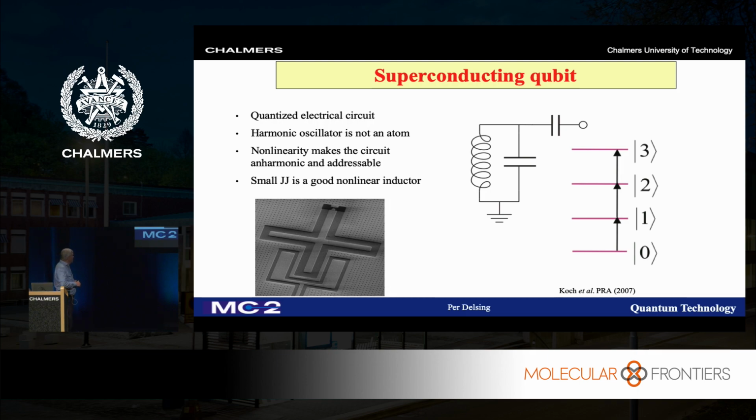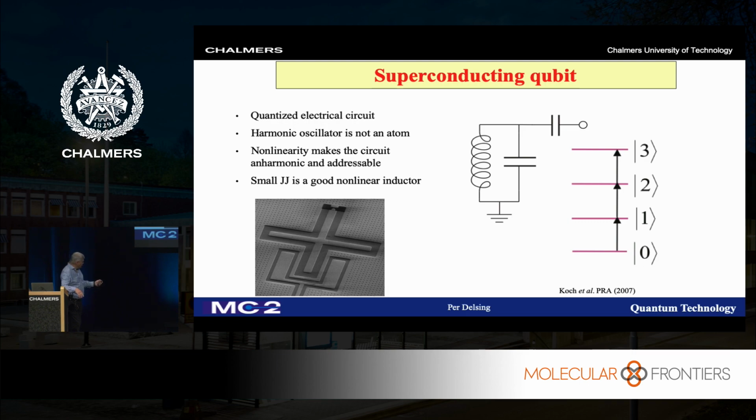So to build an actual superconducting qubit, you start out by putting these together in a resonance circuit. This circuit will oscillate at some frequency. Charge will be on the capacitor, go through the inductor, and then go back again, and this will repeat itself many, many times. Typical frequencies are 5 gigahertz, the same frequencies you have in your cell phones and Wi-Fi.